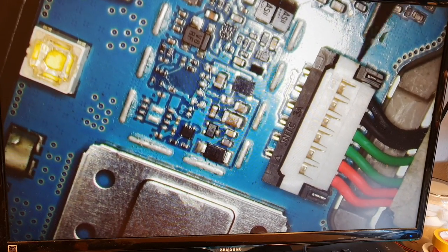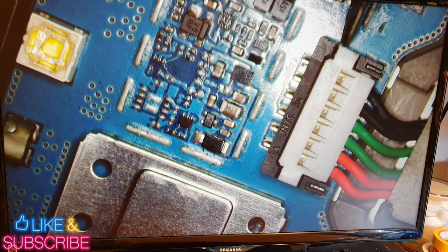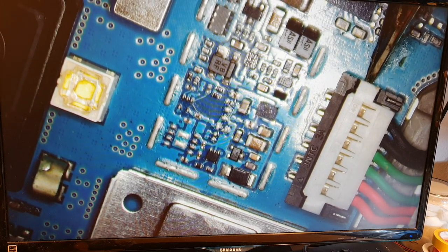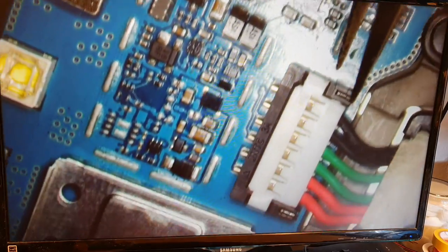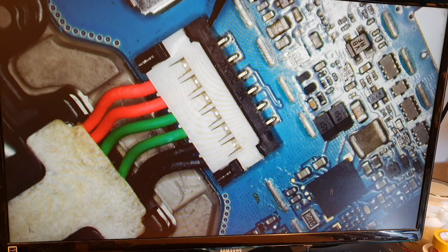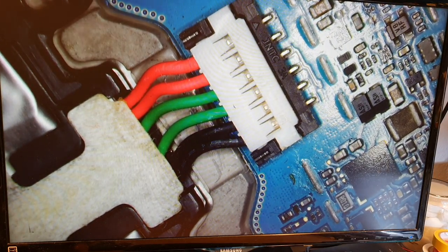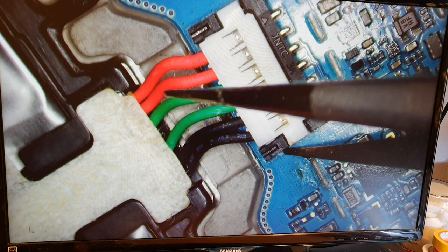Yeah, here is what I meant, why it's weird. If I try to remove the battery from here, and when I try to move it, something weird is going on. It's as if the whole port is also coming out. Have you seen that? It's weird. That means the port on the motherboard for the battery is not connected to the board. So basically, they are not connected. I don't know what happened. I don't have any explanation for this.